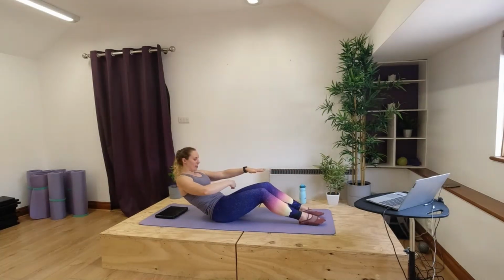However, if you feel like you're okay with that one, you want to challenge yourselves a bit more, taking your hands away from your knees to check those shoulders are still back and down. Make that C shape through your spine. You can lower yourself back a little bit further. Really watch you're drawing in through your abs. Try not to push them out or let them down. So we're drawing in the whole time.